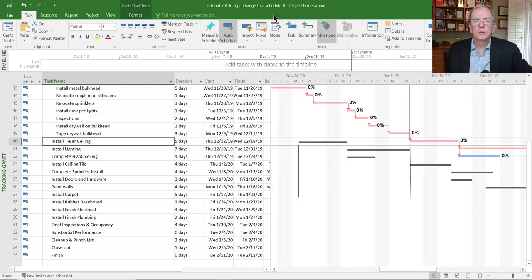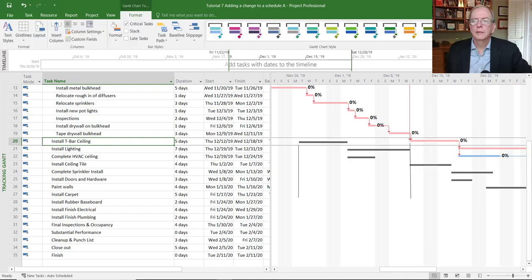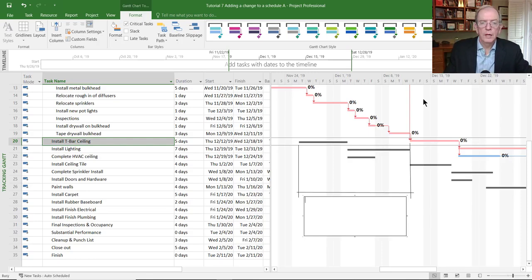So I'm just going to go back to Format and bring that line in place. There. Then I put a text box. You can type in whatever you want.